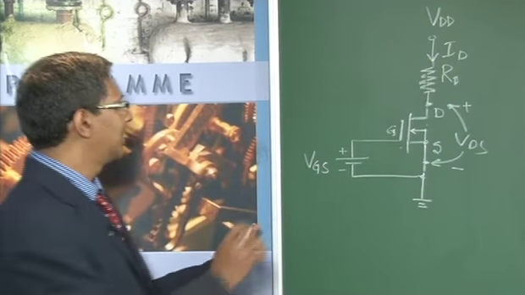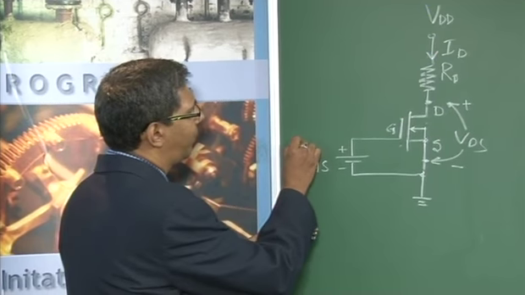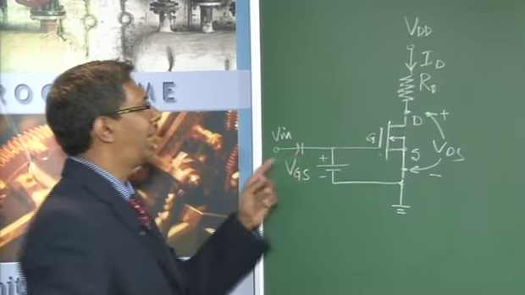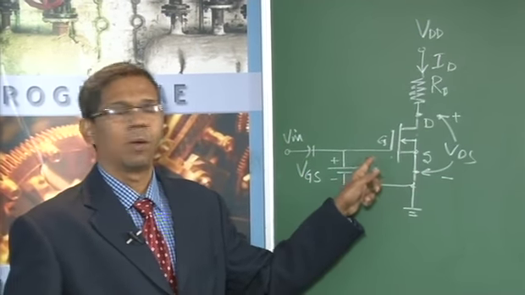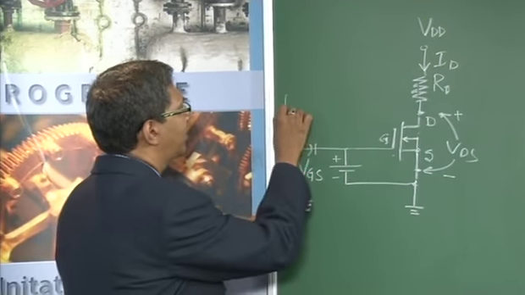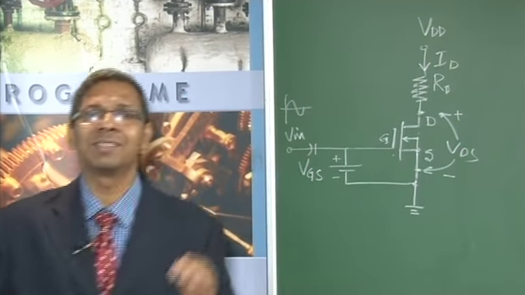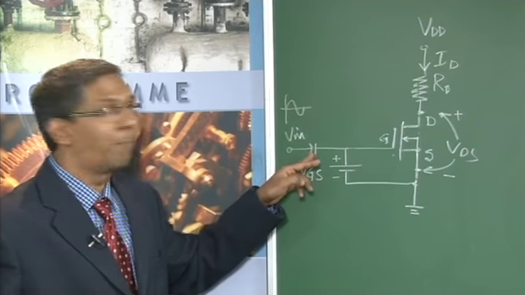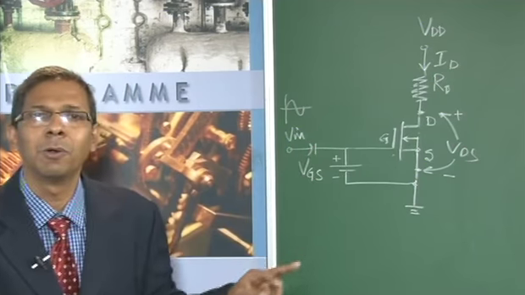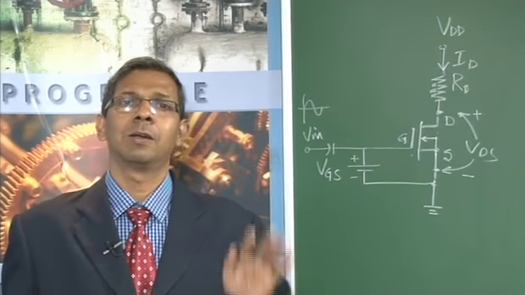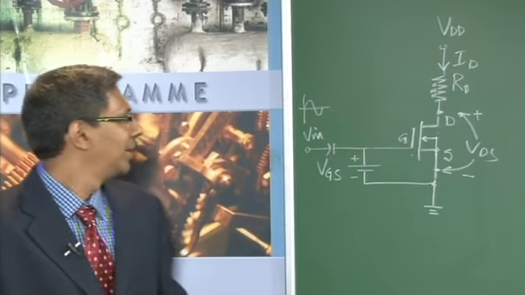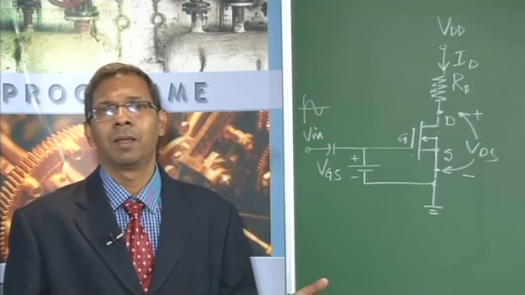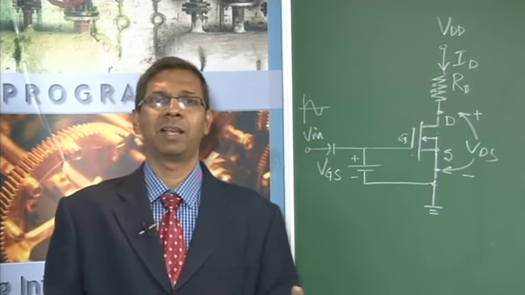In practice, the AC input that we give will be given through a capacitor at the gate like this. Why through the capacitor? Suppose there is any DC level present in the input signal, that DC level will be blocked by the capacitor. As we all know, capacitors block DC, right? Why do capacitors block DC? Any answers for that? The answer is the capacitive reactance.